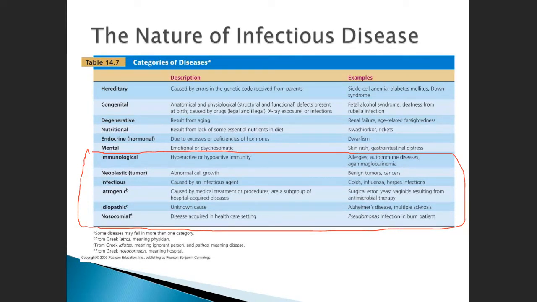Infectious, right? Caused by an infectious agent. We're going to talk about the infectious process in just a minute. Iatrogenic, I brought that word up earlier when we were talking about prions, and I said it can be through an iatrogenic process. This is anything that is a medical procedure on you, right? And so an operation or whatever, and then you have the infection being kind of spread from that treatment or that process, right?